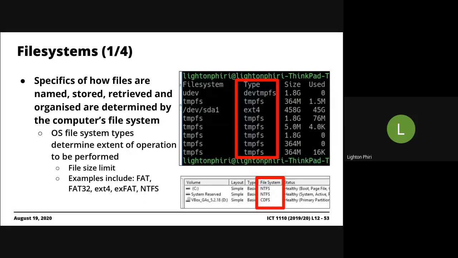So we introduced this notion of logically organizing these ones and zeros, right? From the perspective of a computer, it perceives everything as ones and zeros. But for us to be able to easily make sense out of what we're calling data, it needs to be logically organized in a certain way. And it turns out that logical design is actually dictated by so-called file systems, right? So your file system, its purpose is essentially to outline exactly how the files are going to be named, how they are going to be logically structured or stored onto a computer system or storage medium, and how they're going to be retrieved, right? So all of these different aspects are dictated by so-called file systems.